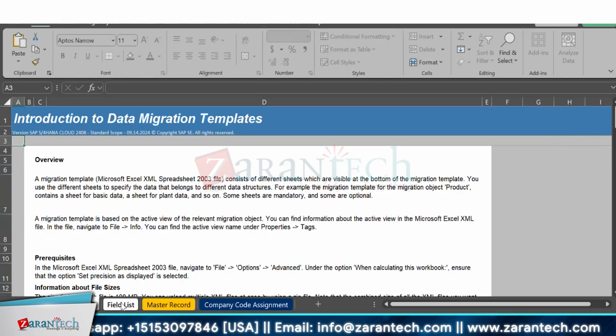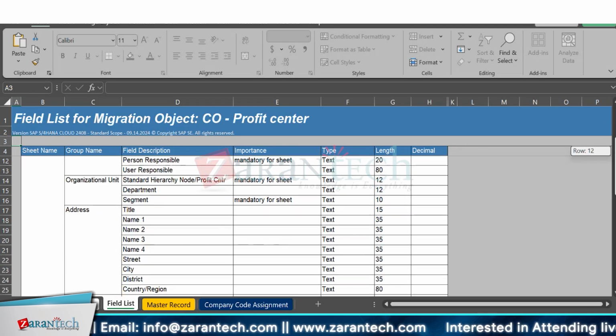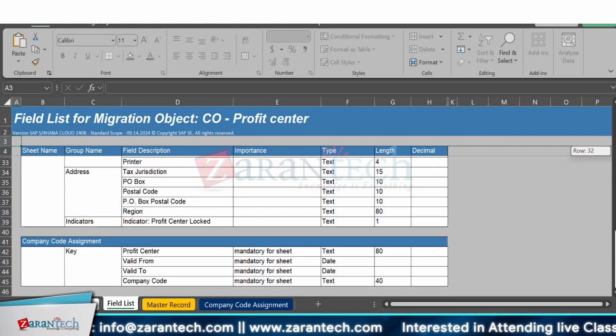Now you open your data migration template, and you need to look for the field list. There are many fields you have to enter in this case. Otherwise, it will fail in the first step.